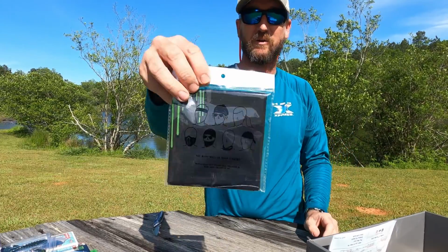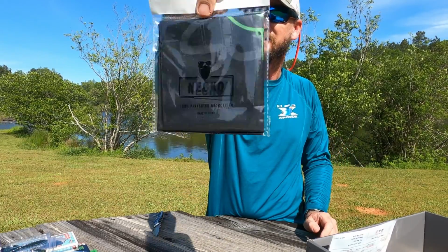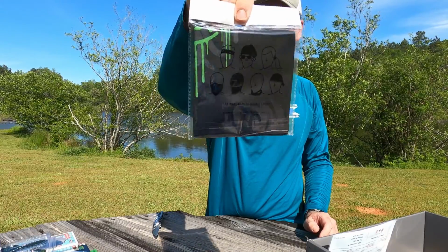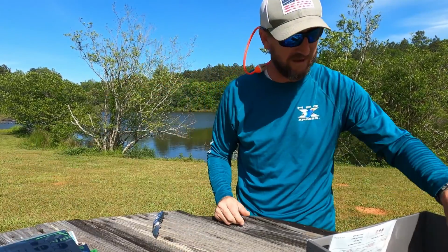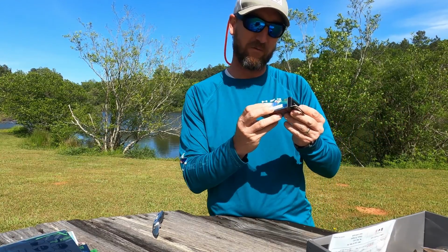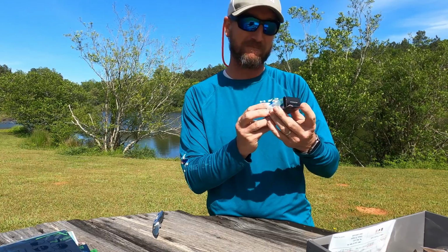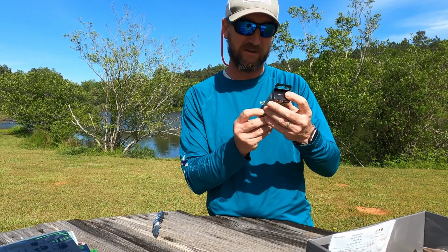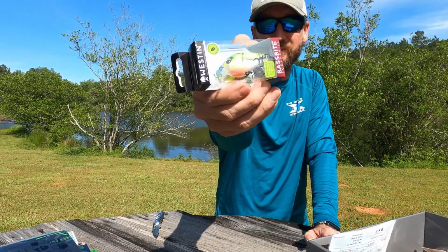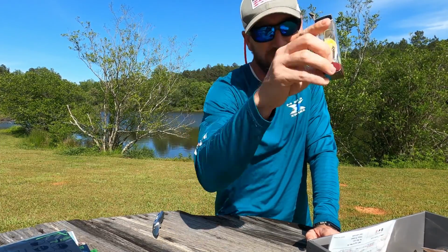Ooh, a Neko. I love. That vehicle is bottoming out over there. All right, let's add that to the stuff I have. Weston, a little square bill floating, 1.5 Bass Bite square bill. This is chartreuse blue crawl. Add that to the stack of what I already have.